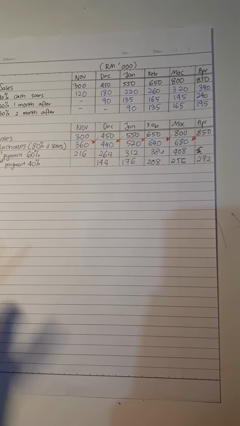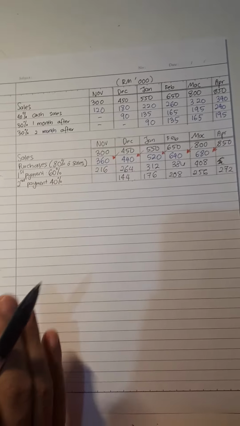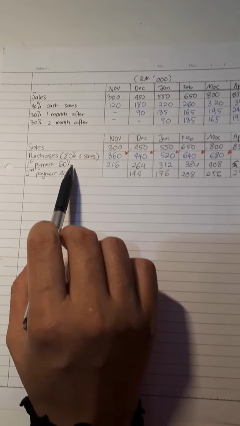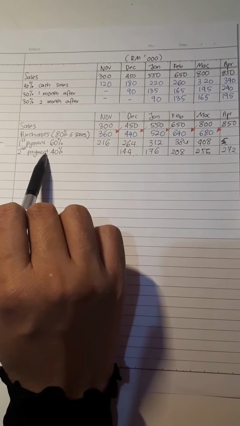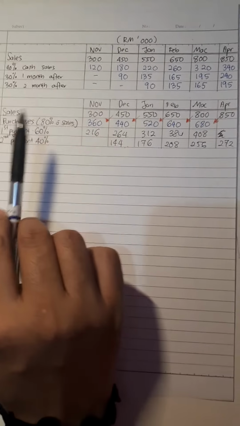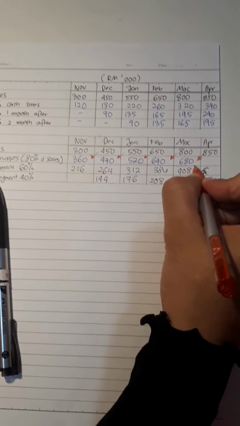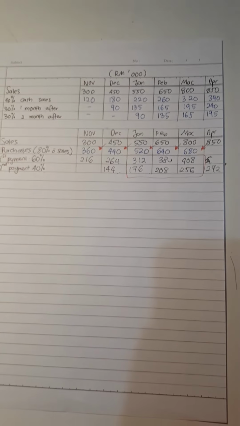Okay, next, after you have calculated the payment for purchases, now you have to transfer all the payment to the cash budget. So you tengok sahaja dalam item ataupun dalam kolom untuk first payment dan juga untuk second payment, then you ambil untuk January, February and March sahaja. Means that you only have to take these figures. Okay, so take this figure and transfer to your cash budget.